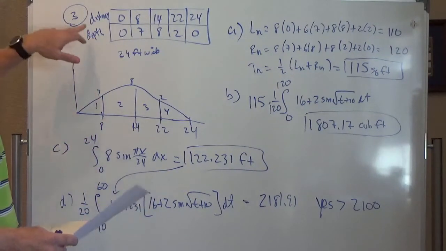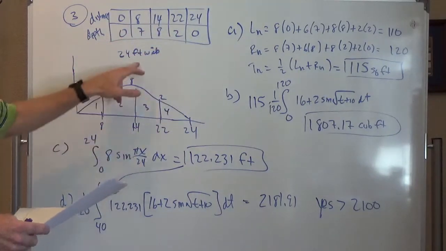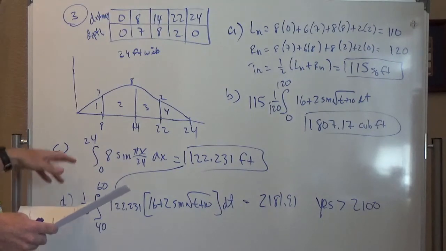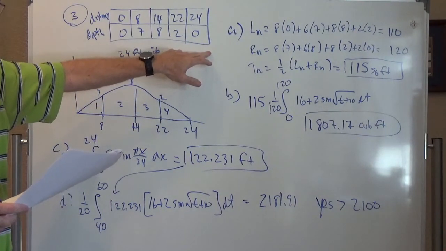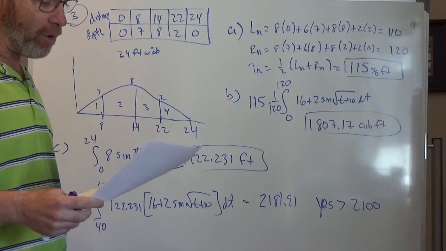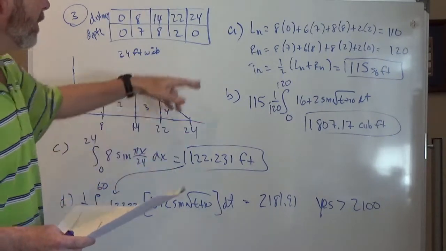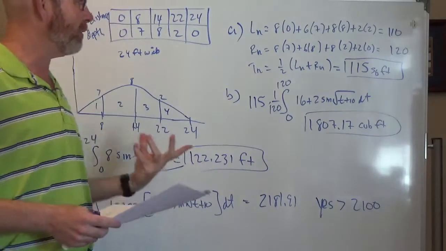This was the data, the distance from the shore, I guess, and how deep it was. It's 24 feet wide. I just drew a little quick graph of it, because we're going to have to use a trapezoidal rule. So the first one says use a trapezoidal sum with 4 subintervals to approximate the area of the cross-sectional river. So the area is just integral under a curve, right? So left-hand endpoint rule. I'm going to go through this pretty quickly because I think you probably know this.